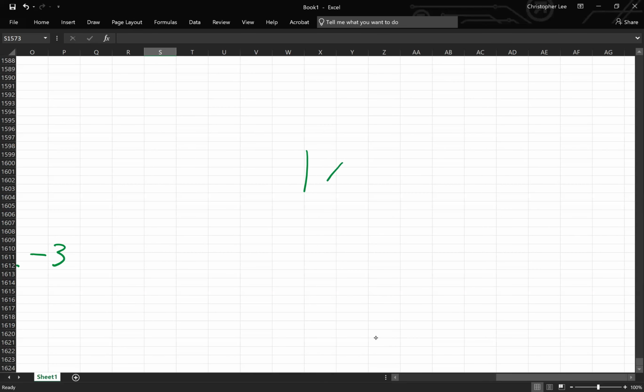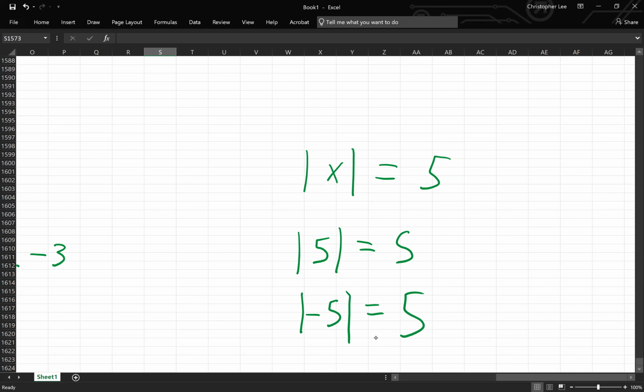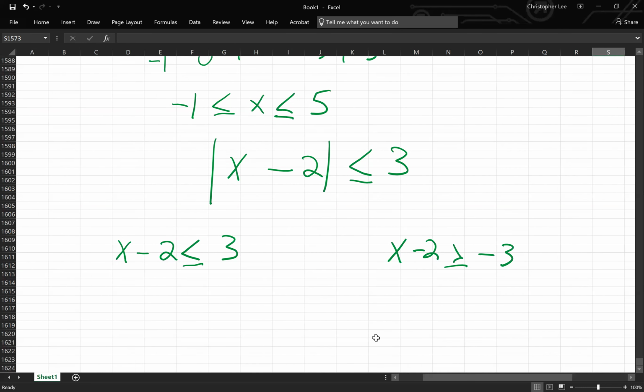Let's say that I had the absolute value of x, and let's say that it was equal to, I don't know, 5 is coming to mind. If I take the absolute value of 5, that equals 5. But if I take the absolute value of -5, that also equals 5, right? So I have to account for both of those situations. Instead of adding negative, you're changing the sign on the outside. That's what's getting changed.